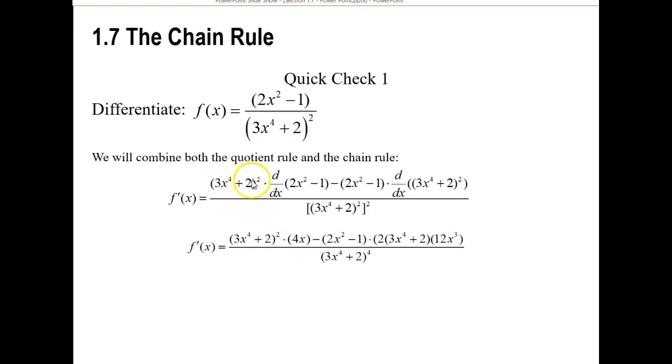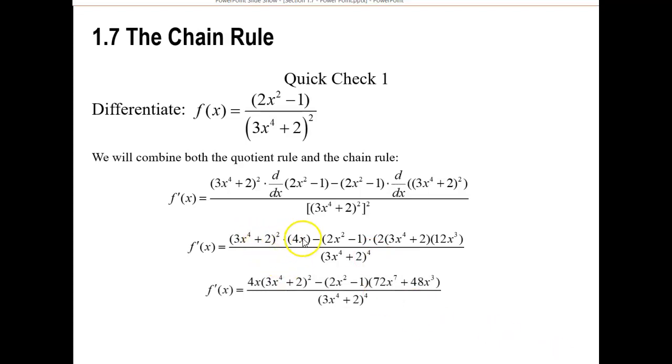All right, so we leave this function alone. Derivative of 2x squared minus 1 is 4x, minus, then we have this function, times the derivative of this. This is where our chain rule comes in. You bring down the 2 in the front, you leave this alone to the first power, because this gets reduced by 1, and then you multiply that by the derivative of the inside, which would be, again, the power rule gives me a 12x to the third. We still have this denominator squared, so they've just cleaned up the exponents here. Squared squared makes that a fourth power.